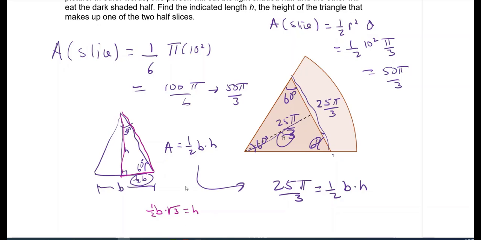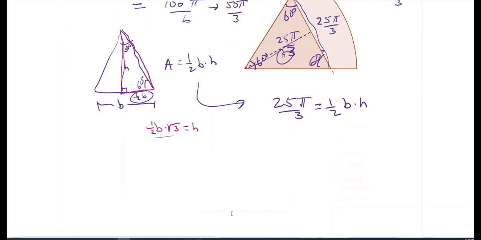So if we plug this in here, we could get rid of the b and solve for h, which is what we're looking for. The problem is that we have to solve this for b first. That's the rub here, because right now it's solved for h. And so just multiply through by 2 and divide through by root 3 the entire equation. On the left side, the 2's go out. The 2 in the hat gives you 1. The root 3 over root 3 gives you 1. You're left with just b. On this side, you get 2h over root 3. That's b. And I won't rationalize it now.